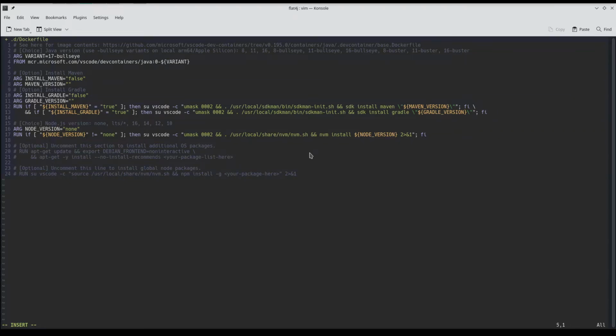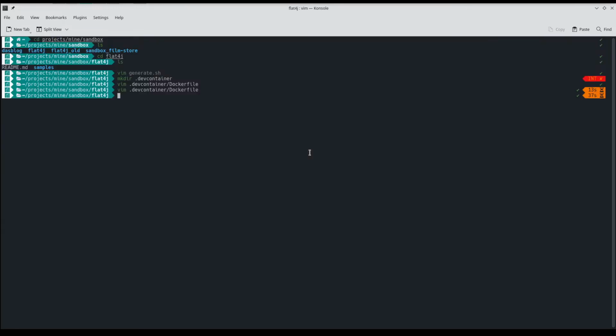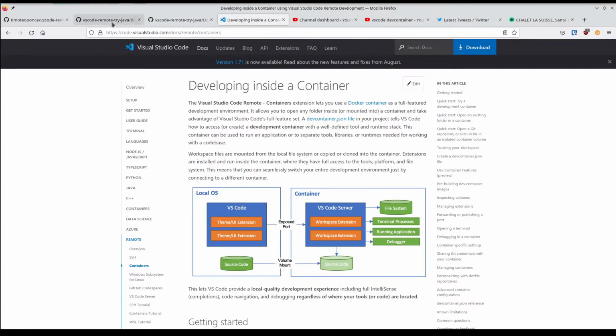So this is the Dockerfile where we say which variant we're going to pull and which software we're going to install. And if we want to use Maven or Gradle, that is set by configuration.